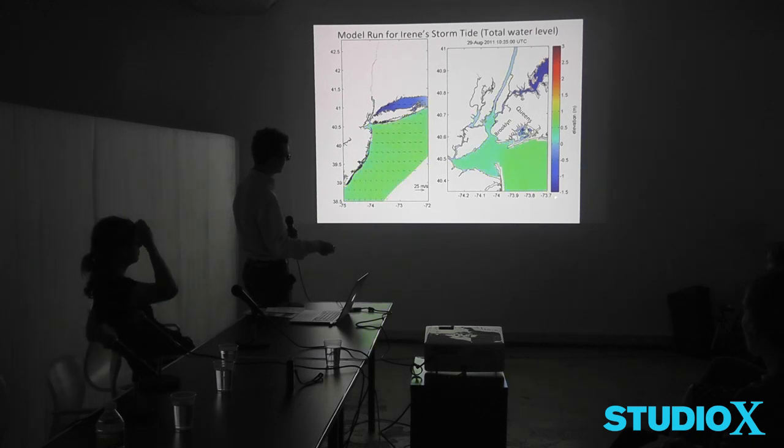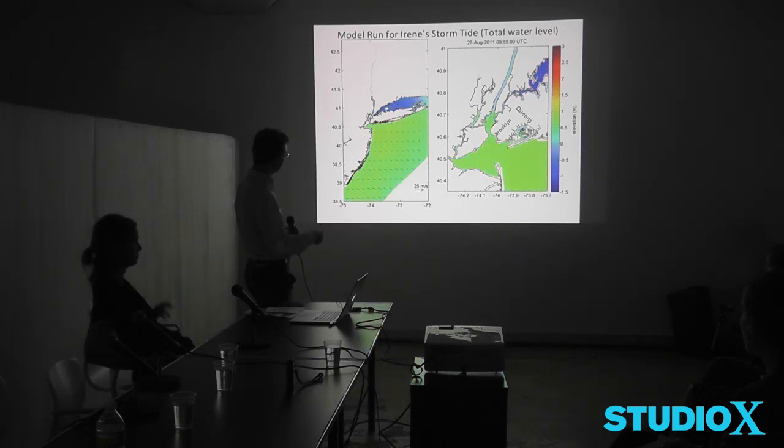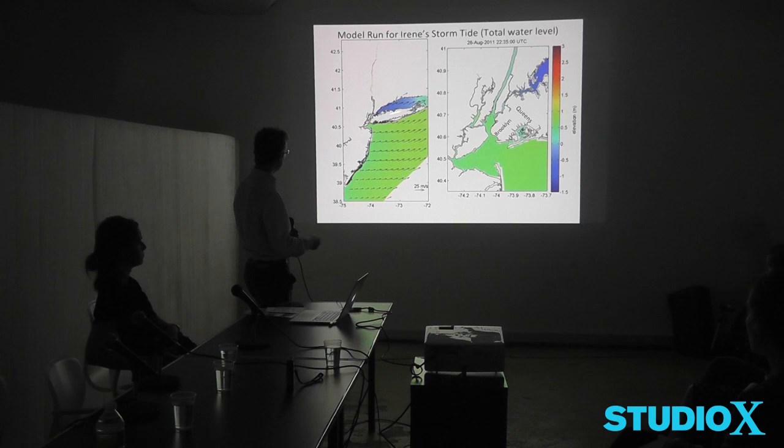The winds turn offshore and you'll see the water; the tides are still going back and forth — they're a big part of the total water elevation. The water level is really low after this storm. You'll also see the Hudson River here — it's hard to see but it turns red. There's different phasing of high tide across from the Battery across East River. This is why you get such strong currents, because the water elevation across East River over about 10 kilometers can be one or two meters in height, giving you those really strong currents through that tidal strait they call East River.